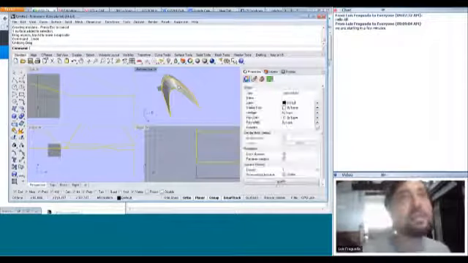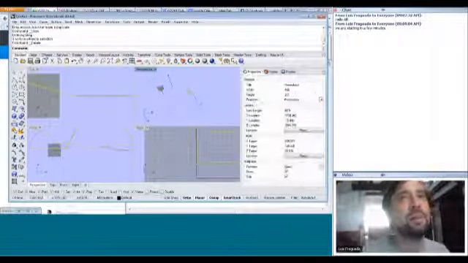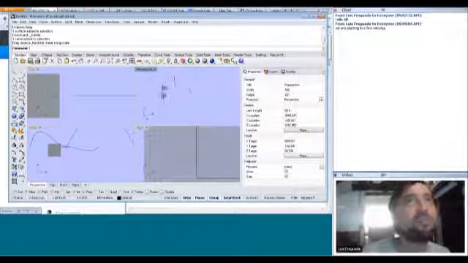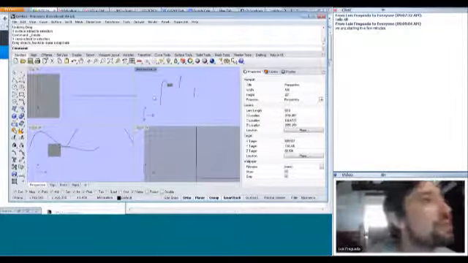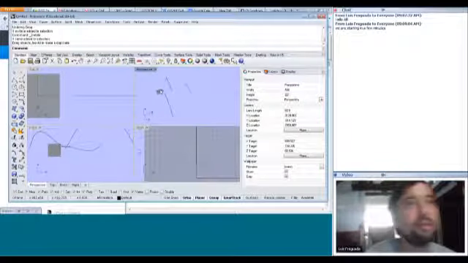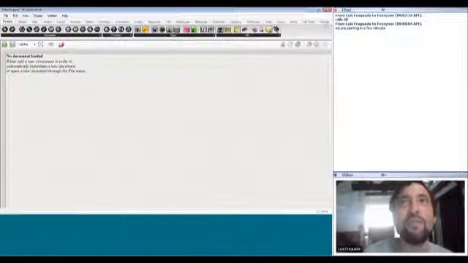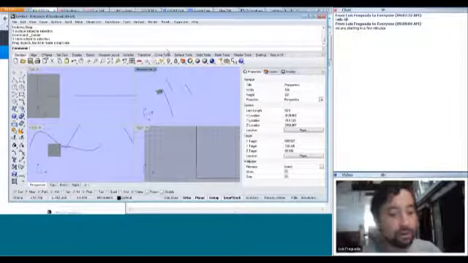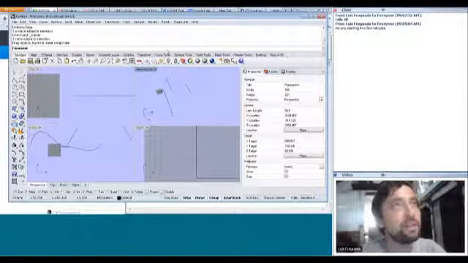For now, I'm going to delete the surface. I'm going to keep my curves, and I'm going to show you a little bit about what I mean by this logic modeling. Okay. If you haven't run Grasshopper yet, Grasshopper should initiate by just running the command Grasshopper.